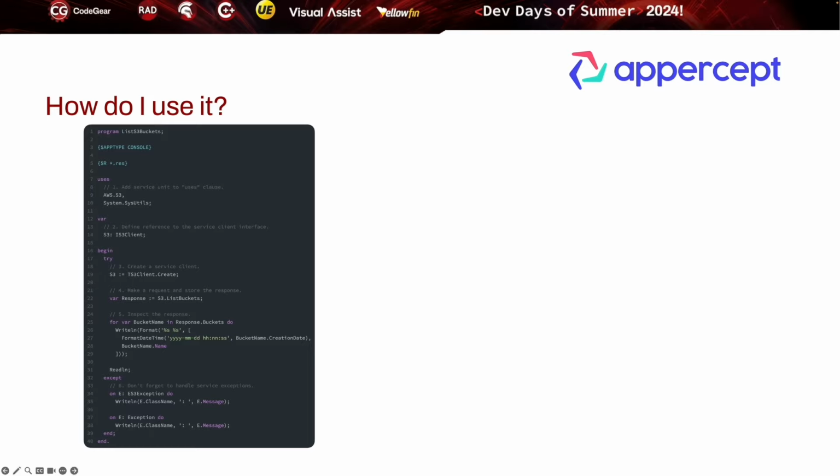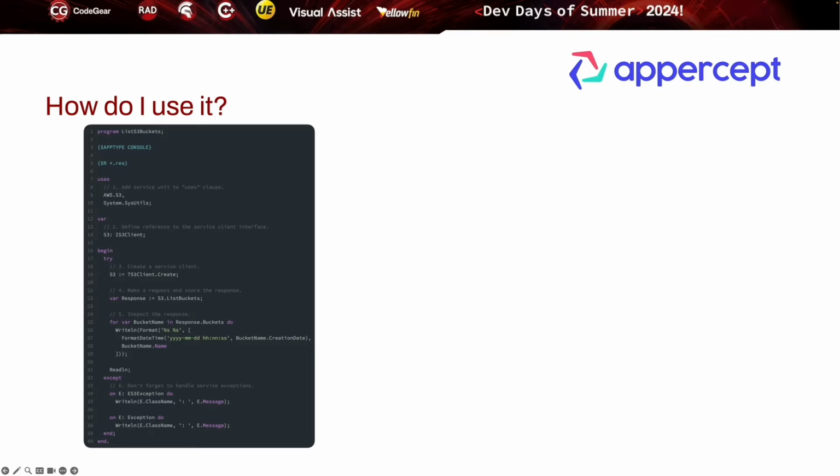It's a console application, and it replicates the functionality of one of AWS's command line utilities. If you had the AWS command line utilities installed and typed aws s3 ls, it would list out the buckets that your account has access to. And we replicate that here.